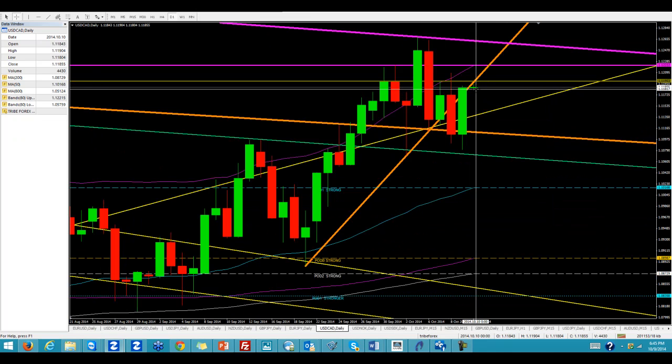The dollar CAD, we have some CAD news coming out. It's been a lot of consolidation, and so I'm going to leave that trade alone. I just don't see a lot of good technicals here for us besides consolidation movement. And so for that reason, I'm not going to call a dollar CAD.